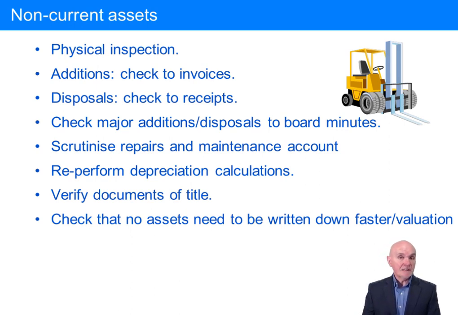Reperform depreciation calculations. And this is not something which can be done by simply taking the total balance, let's say, of computer equipment and multiplying by 20%. In other words, depreciating over 5 years. Some of this computer equipment may have been fully depreciated, and what we have to be careful about when we're doing depreciation is to depreciate each asset individually and to stop depreciation when you get down to a zero net book value. As I said earlier, this can be an awful lot of work.